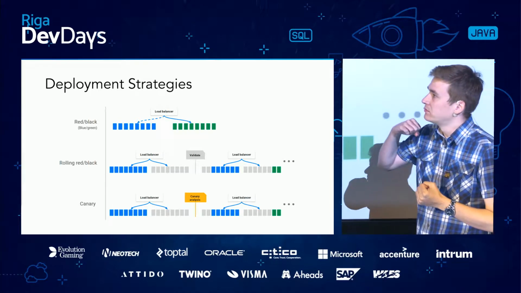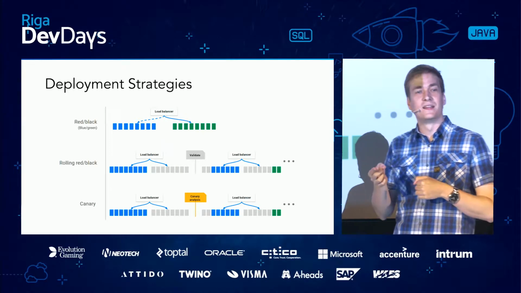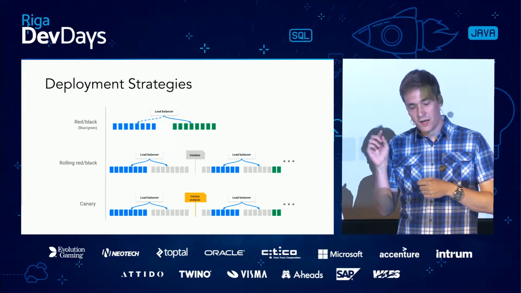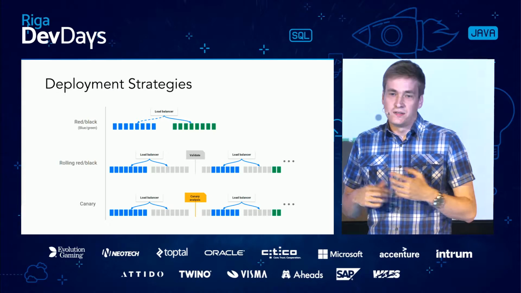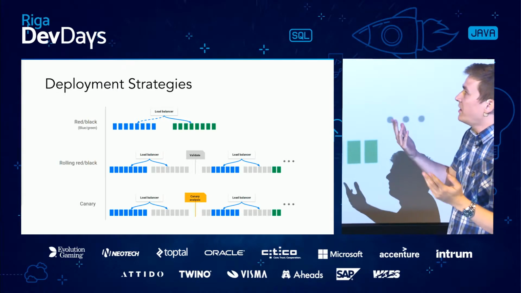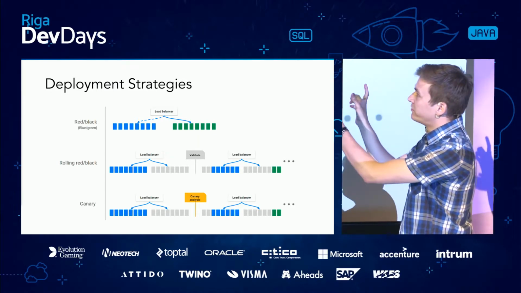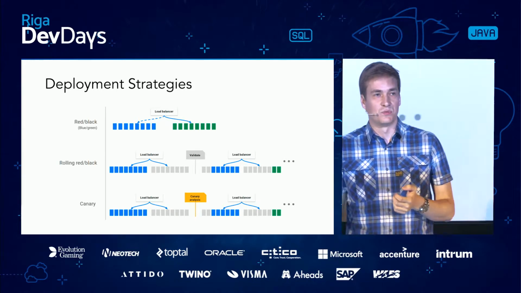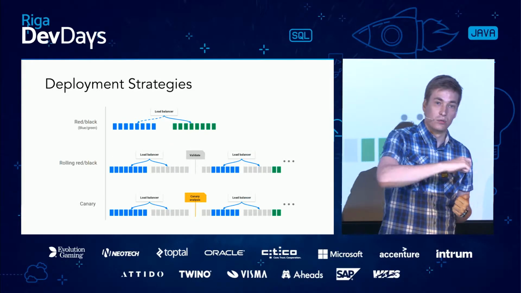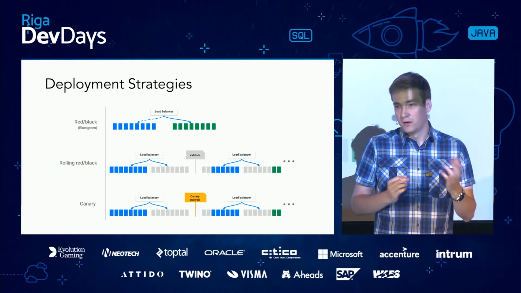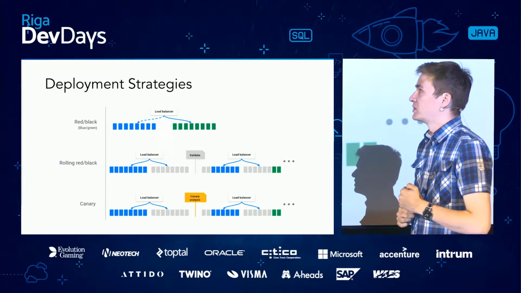You can deploy in a red-black fashion, or blue-green fashion. Red-black is actually from Netflix back in the time where they had a logo which was red and black. They call it the red-black deployment, but it actually just refers to blue-green. So what do we do there? We spin up the new instances next to the existing one. So you have two server groups, and you use a load balancer to switch between them. That's straightforward, and it's easy to roll back because you can just switch the load balancer back to the old server group, unless it's actually been torn down already. But if not, you can really quickly switch back.